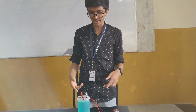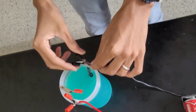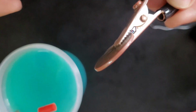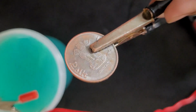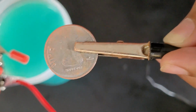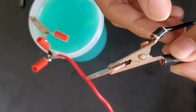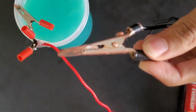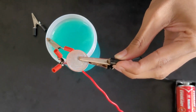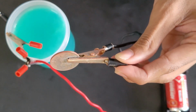Time has passed since electroplating started, so we'll now have a look at the end product to see how the product is done. So as you can see, the coin has been electroplated with copper. You can see the surface of the coin has been covered with copper, and even the metal clip, as you can see, has turned brown, which is nothing but the copper that has been electroplated on the clip as well. So this is how electroplating works. I will put a side-by-side picture of the before and the after to show you how the color of the coin has changed.